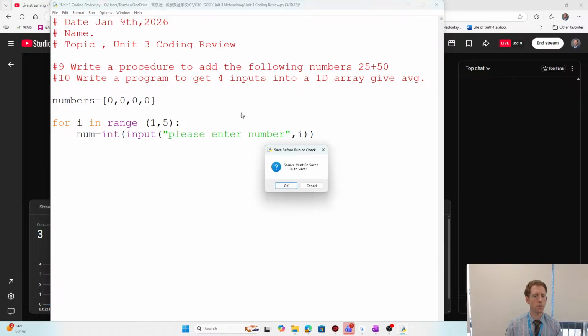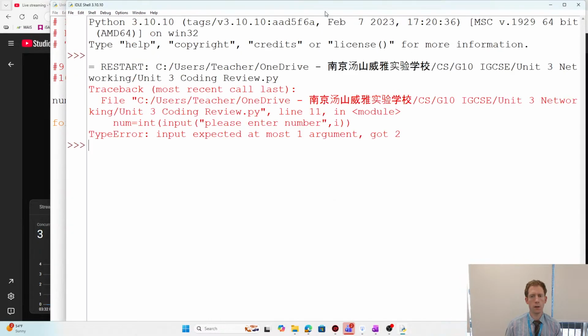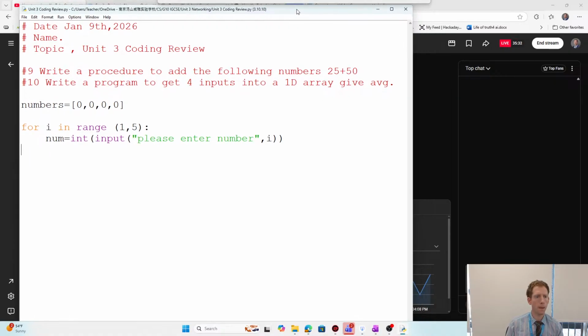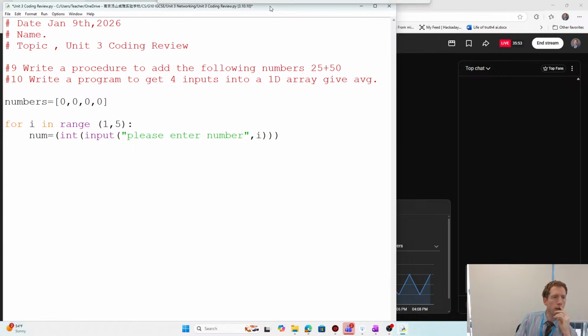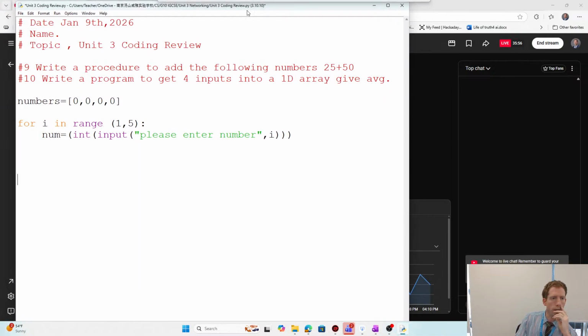Let me just see if this is going to work. Please enter input expected, got 2. Let's have a look. We have a bug. I think it's to do with my brackets. Oh, right here, I'm missing a bracket. So int, I have a total of 3 brackets here. So you can just copy the code there, what you see. That should be fine.